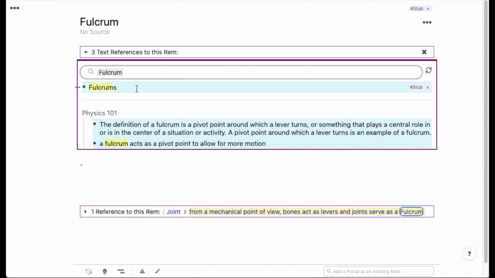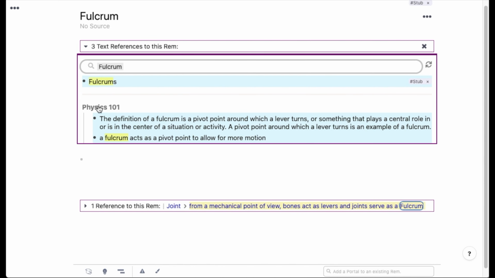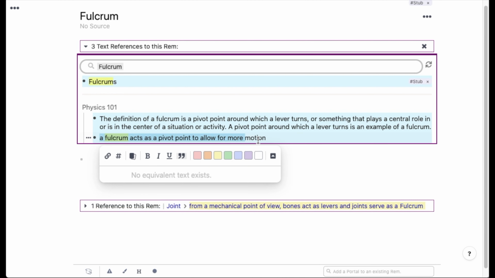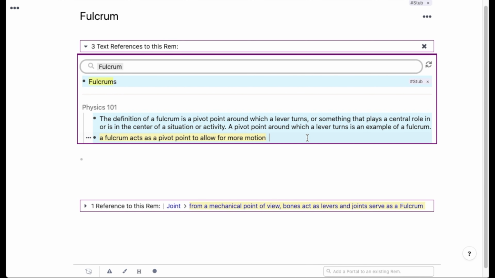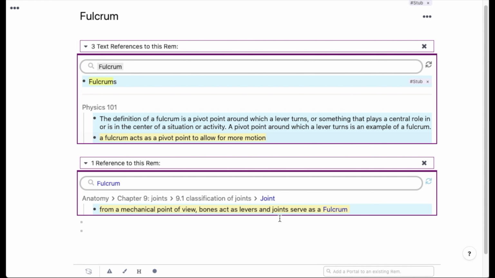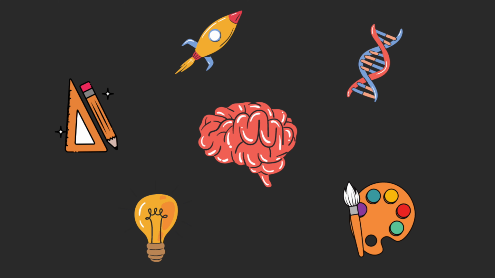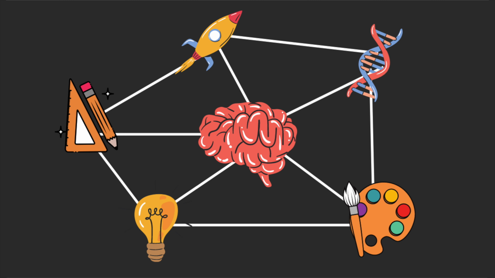And yes, looks like I have a note here in my physics class talking about how fulcrums act as a pivot point to allow for more motion. So sounds like the idea of motion is the key here in understanding it from a physics framework. And now I can cross-apply this understanding back to anatomy and realize that a person with joint pain will often have a problem with their range of motion, whereas a person with muscle pain, it's more about loss of strength rather than loss of motion. So this was probably not the best example, but you never know. If you have the ability to make all these sorts of weird connections, maybe you'll discover the next big thing.